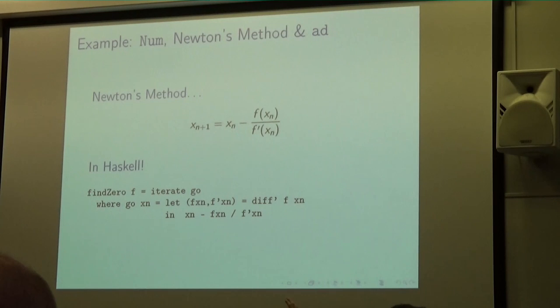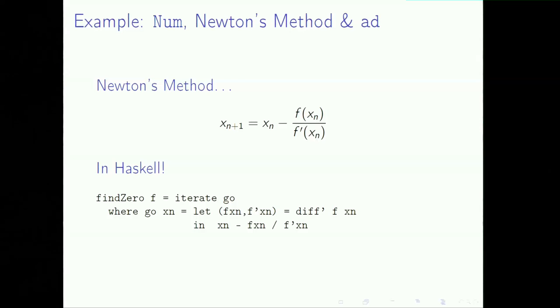And then we can feed this in here, and we see this is exactly the same as Newton's method we saw above. And iterate is going to repeatedly feed these values back into itself to find better and better approximations, but it'll also give me back a list of increasingly better approximations. And one thing to also note there is that list is going to be constructed lazily. So if I only need, for example, the third approximation from this, I'm only going to pay for 3 steps of work.